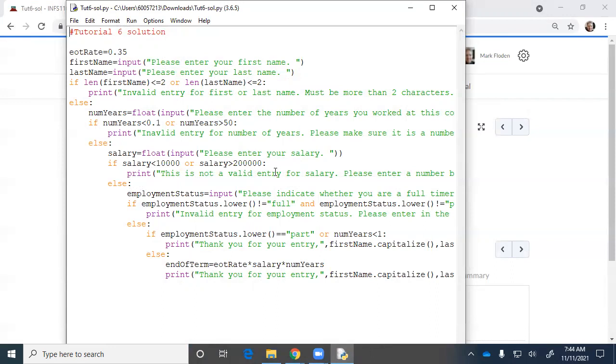So we have to convert it from a string to a float. That takes the input and converts it to a float, and then we test that float. If this is true or that is true, if either one of these is true, then we're going to get that error. So what we're looking for is the number of years being too small or too big.